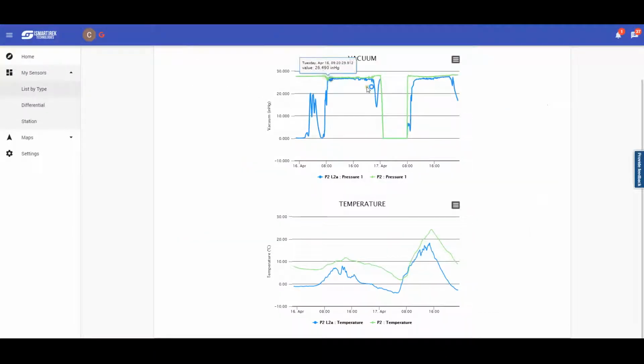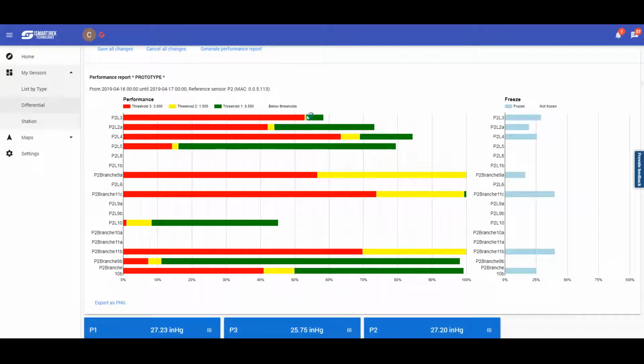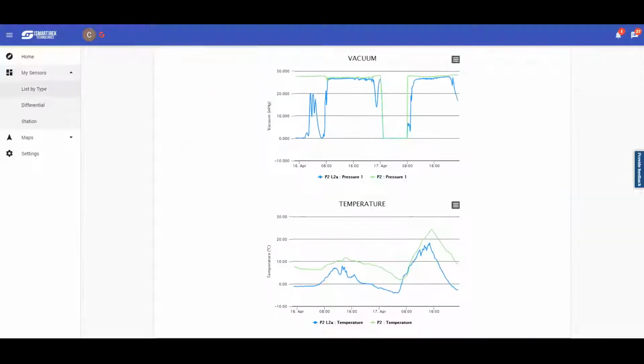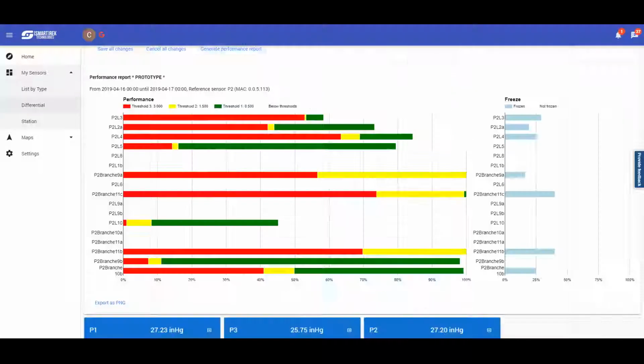Some of this area would correspond to the yellow line here, and the rest would be red. All of this section. So overall, if we check here, we have 100% minus 40, let's say 44%. So all of this area here is 56%. So 56% of the time I could say that my main line was performing pretty good.